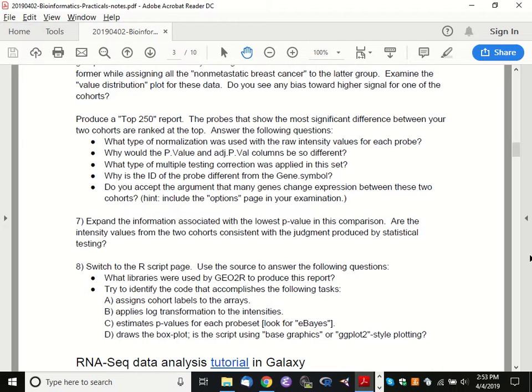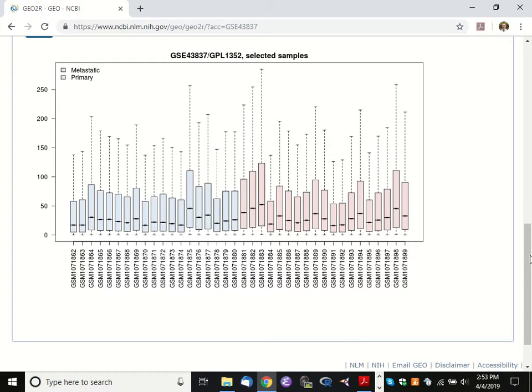All right. Do you see any bias towards a higher signal for one of the cohorts? All right, so think about batch effects. Did they mention the word batch effects at some point? Oh, that's good. That's comforting. Good, good. Okay, so what would happen if our microarray had good days and bad days? I know I'm talking about the equipment as though it has a personality. Trust me, it does. All right, so it may be that our microarray equipment is feeling really punchy some days, and other days it's like, whatever, man.